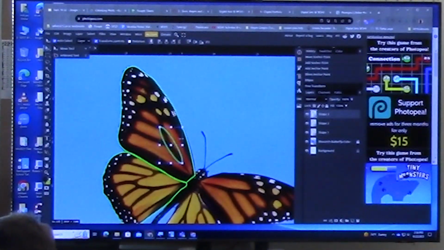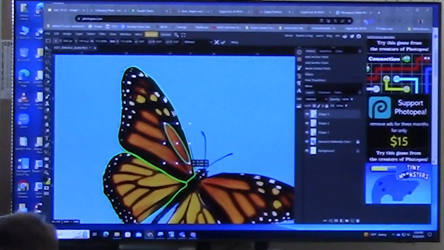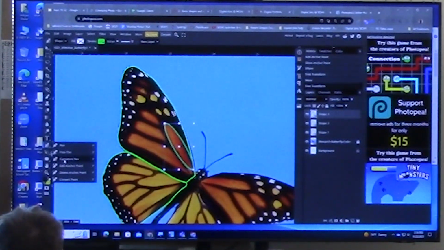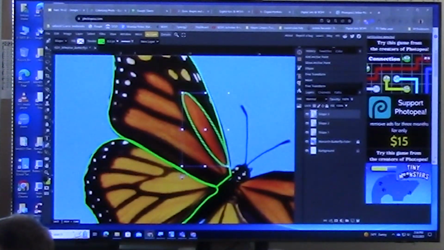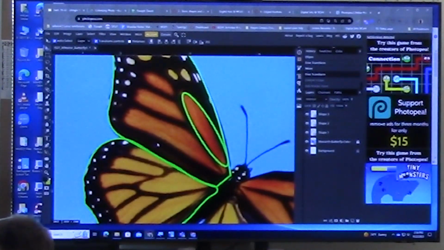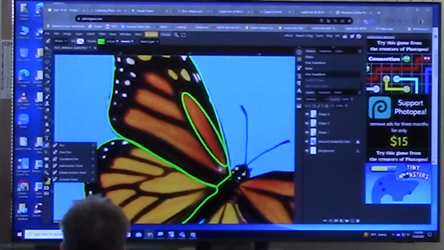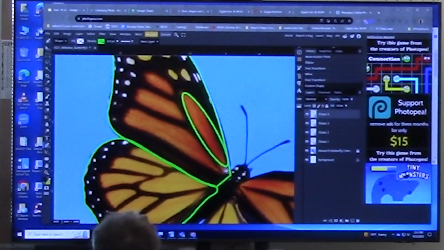I go to Free Transform to rotate it. I have to be on my Move tool to move it. And I can extend it down. Okay? And now I come back to my Curvature tool. I zoom in. Uh-oh. Okay, I think I forgot to click off of it. Yeah, I have to click off of it. Now I do my Curvature tool, and I click on this.